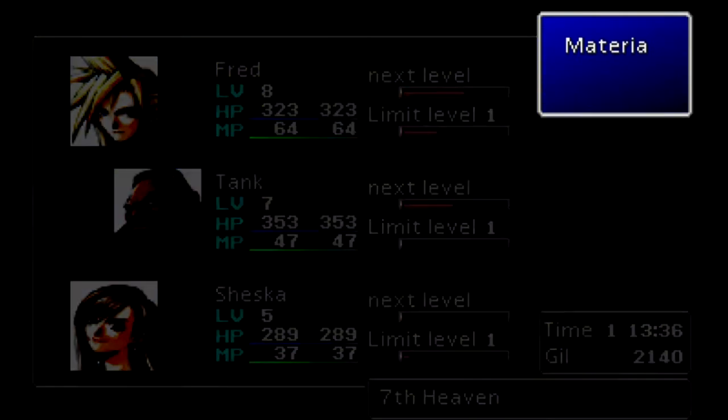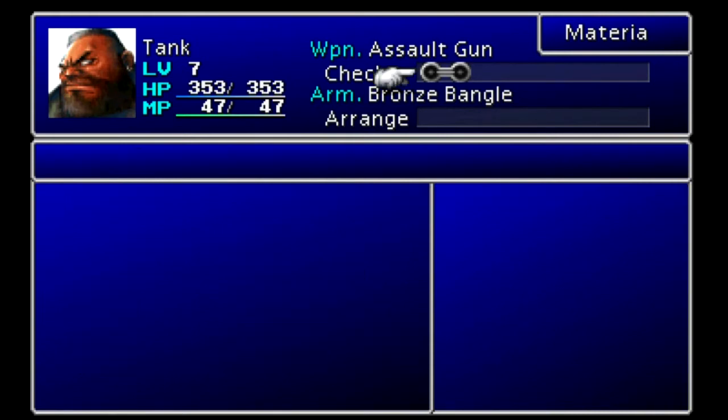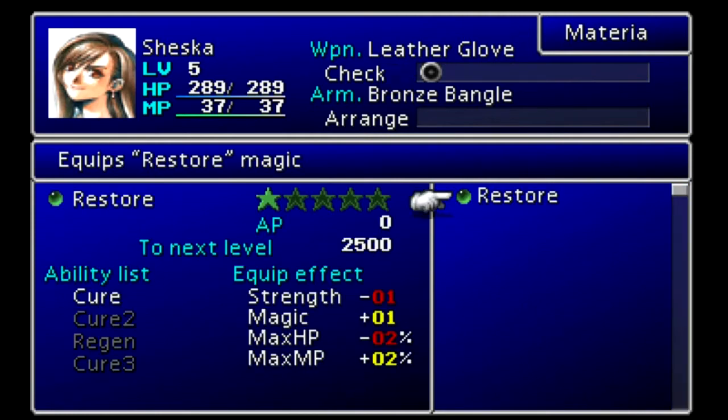For now, we're not going to equip Tank with that Restore materia that we picked up. We have Cure, Cure 2, Regen, and Cure 3 on this one. Has the same equip effects as the other magics that we picked up. Instead, we're going to go ahead and put that on Jessica. And I'm going to be sexist and make the only woman in my party a white mage for now.